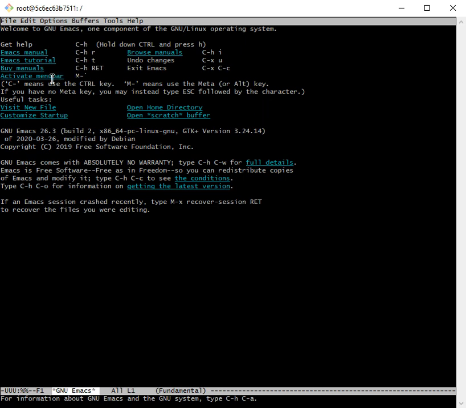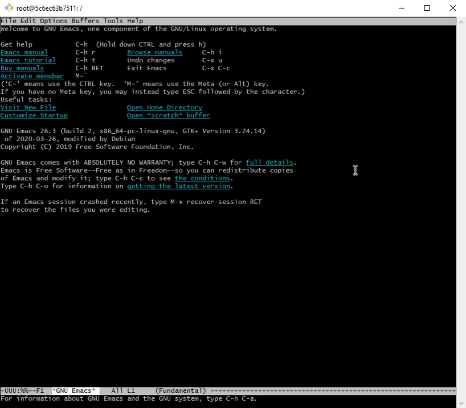So we have several things here, get help, several commands that you can use with Emacs. Here, C means use the control key, of course. So any command that you see with capital letter C actually means the control key. And M means the meta key. The meta key is the alt key or the escape key. So you can either use the escape key or the alt key. CH means control H. CHR means control H, then R. Here it also tells us about the build, the version, the license, and all that.